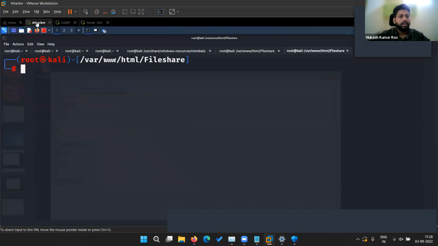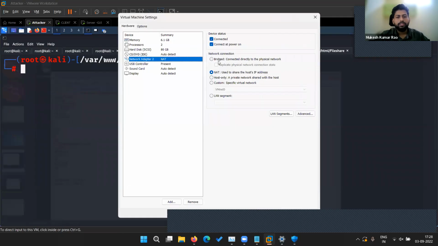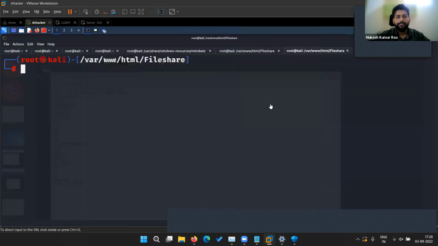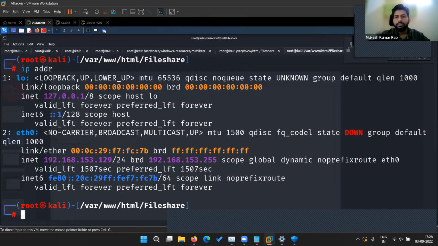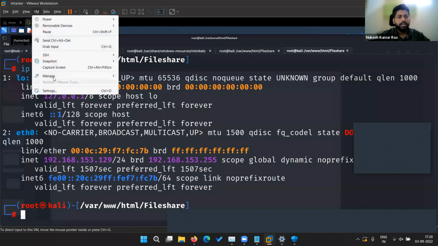Now, one thing I will do, I will just go to the network settings and change into the bridge connection. Okay. Now let me check my IP address for this. Still it is. Let me disconnect and connect it. Okay, so here you can see disconnect and then I will connect it, wired connection. So there you can see it is not able to get the IP. Maybe there's some problem with the bridge connection.